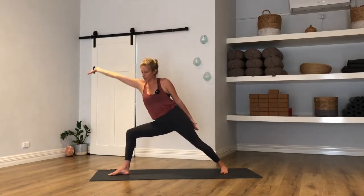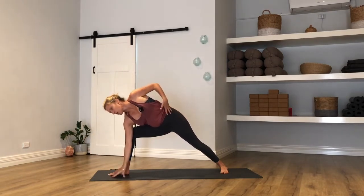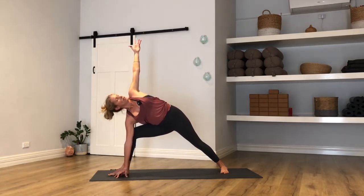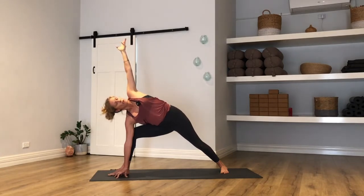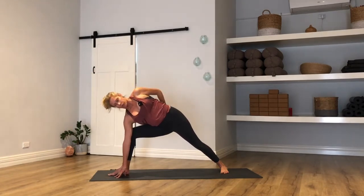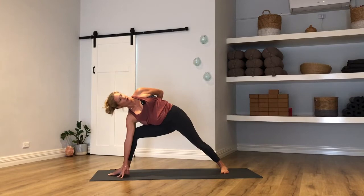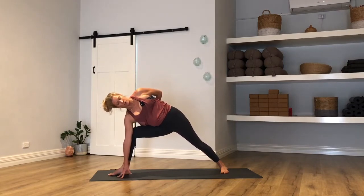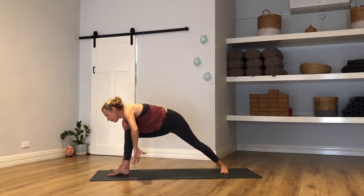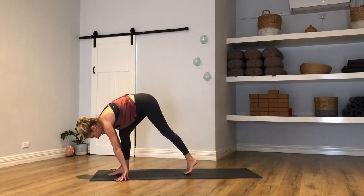Come in for side angle — either forearm to thigh or fingers to mat — then take your left arm straight up to the ceiling, not overhead just yet, and then lean back into the back body. Breath in. Begin to reach your left fingertips overhead, extend the side angle. Full breath in. Wrap your left arm around your low back — option full bind, or just stay in the half bind and press back into the back of the ribs. Lengthen the back of the neck. Scoop the belly. Full inhale. Exhale, release the bind — frame your right foot with your hands, pull your left foot in about a third, straighten your legs, drop the heels, bow down.